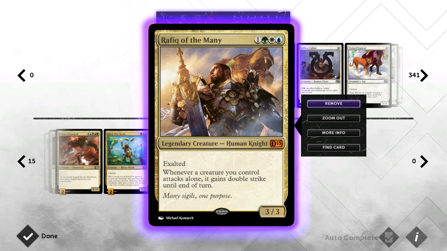But most of the time I like to play it safe and just get the other Rune-Scarred. But this guy is devastating with your big creatures. Can you imagine creatures like Inferno Titan, for example, with double strike? You wipe out their blockers and then you just absolutely ruin their face, and that's why this guy's in here. I really like him.